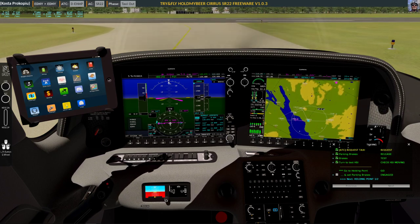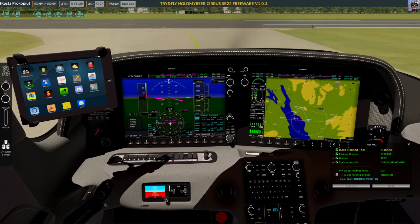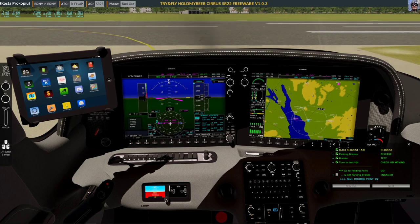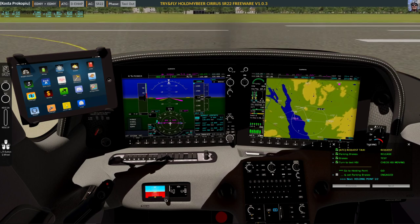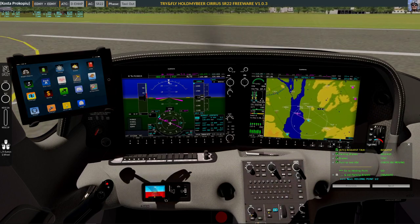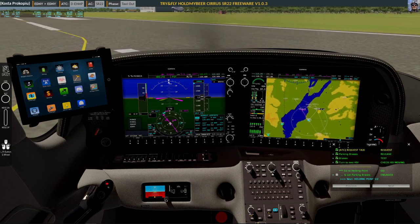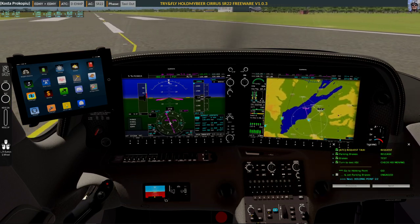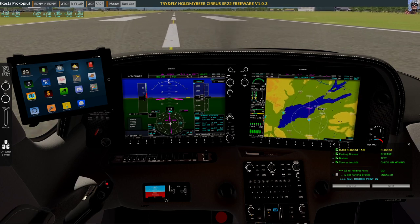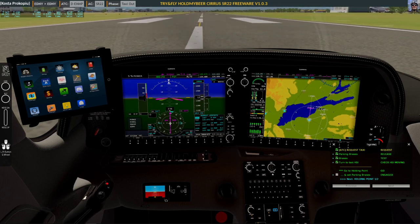So we're at about 29-30 frames. I mean, the scenery here is also demanding, but definitely this airplane uses up frames. With other aircraft I can actually get at least 40 here. But then again, look at the complexity. It's not really a surprise, because we have really complex Garmin systems here.